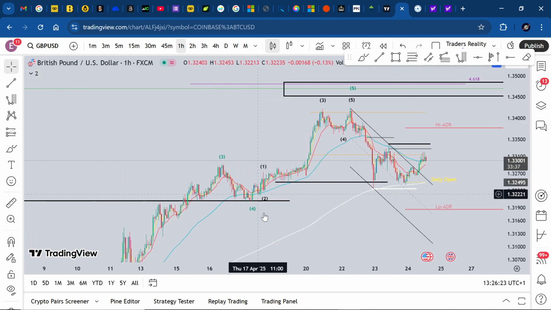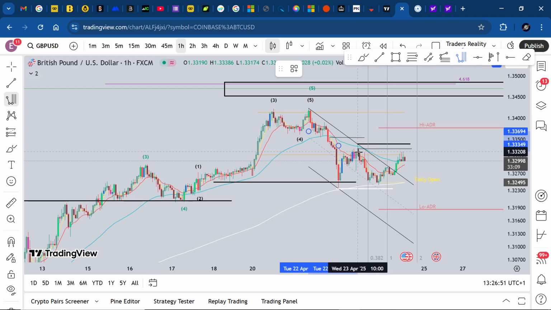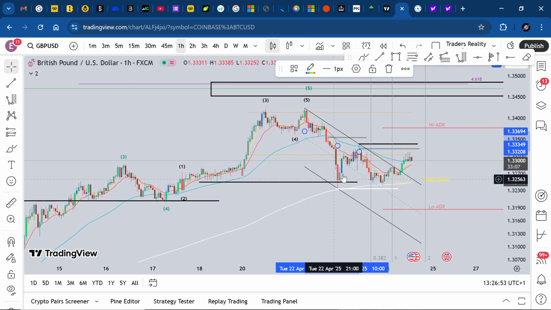Obviously, if that's 3, that's 4, that's 5, then this can be A. We could be looking for a B, or we could have B. This could be B, and then what we're looking for is a C. This could be 1, 2, 3, 4, 5, something like that. Wait, 1, 2. In the diag, the third wave shouldn't be much longer in time than the first one, and currently it is.